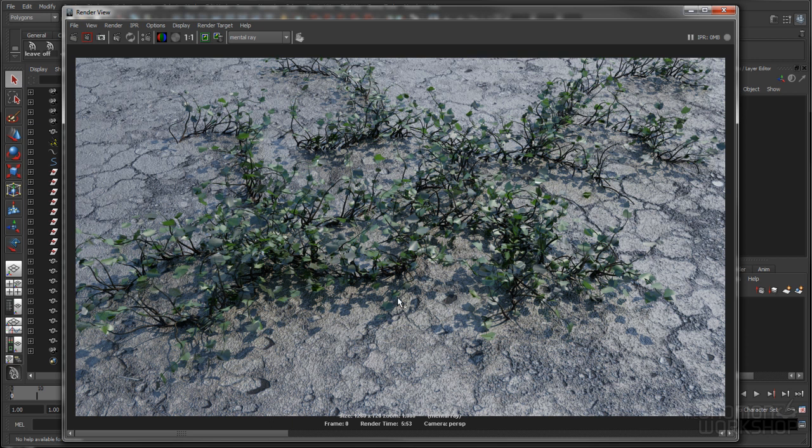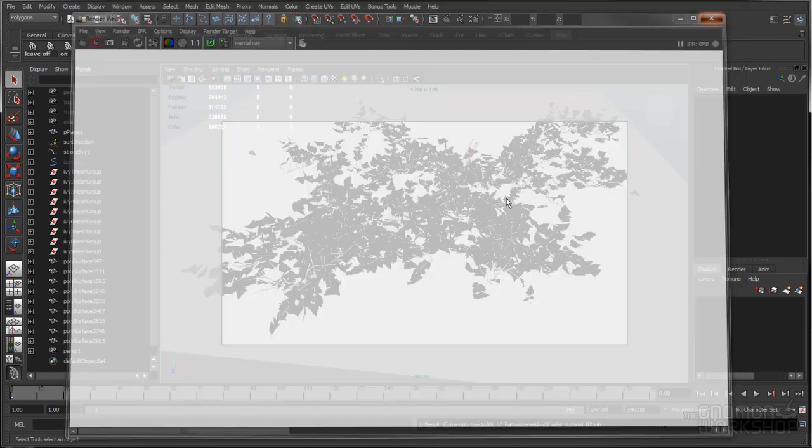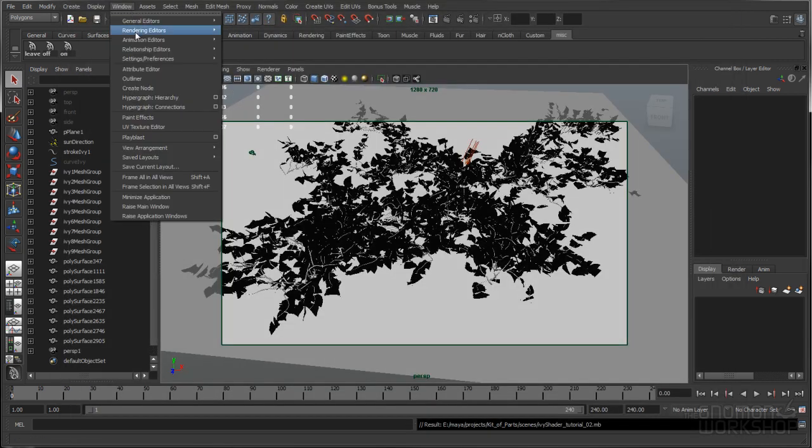But without the bump or the translucency or the transparency map, you can see that the specular highlights on these leaves are very, very clean, and it makes them look a little bit artificial. And so let's now go in and connect the bump map as well as the transparency map and compare the results.